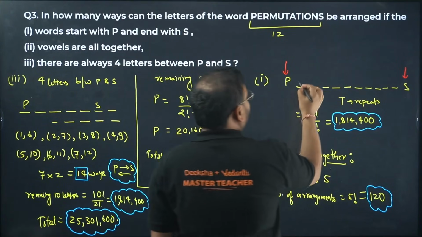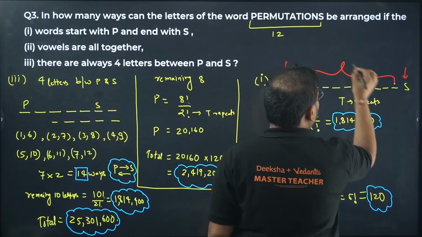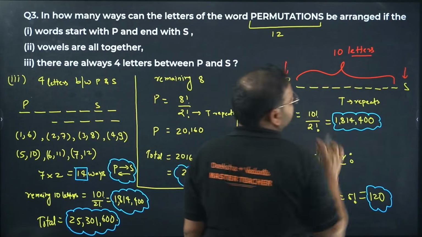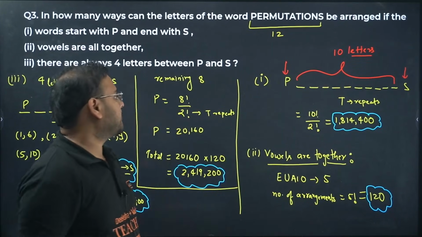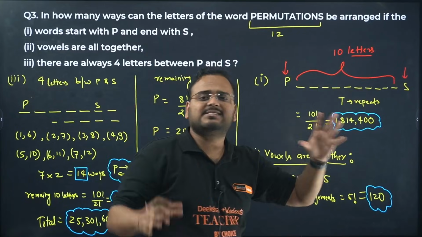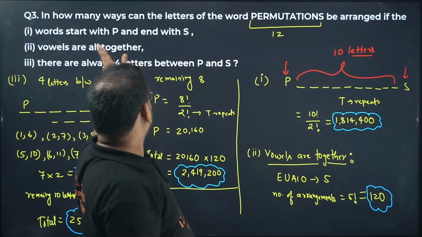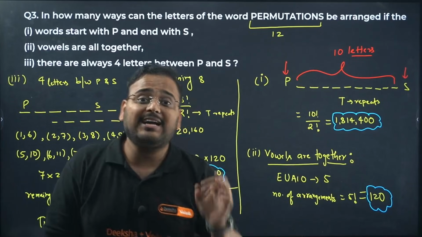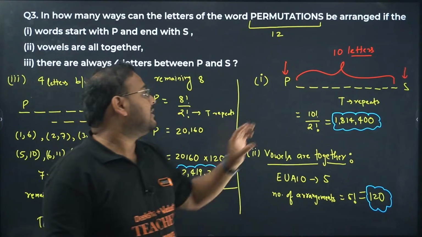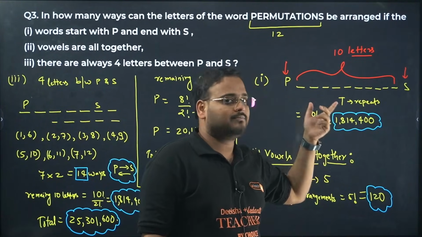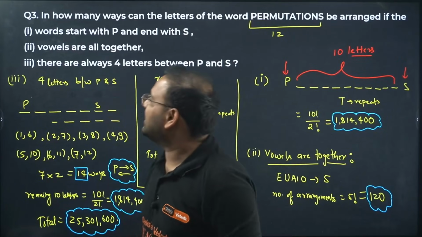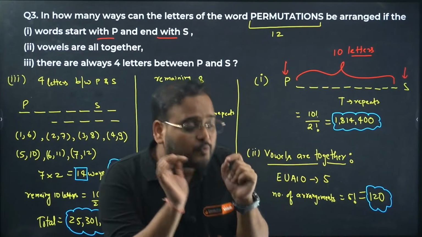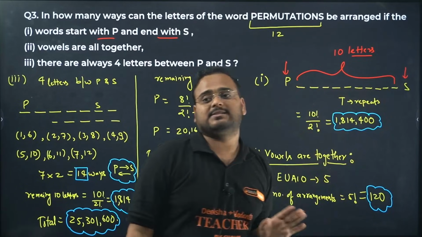Okay, so over here we'll have how many? We'll have 10 letters left. Yes or no? Yes, sir. Now, because P and S are fixed, start with P, not even saying that both ends are P and S. If they would have mentioned that both ends are P and S, then we can do P and S and S and P also. They did not say that. What did they say? Start with P and end with S. So we have to keep this fixed, P and S.